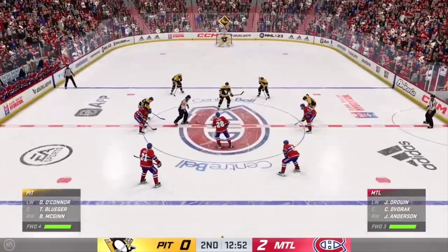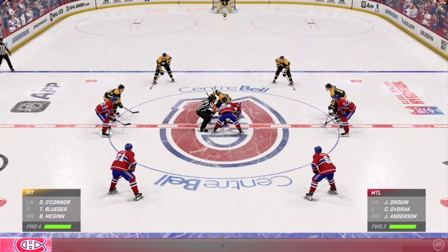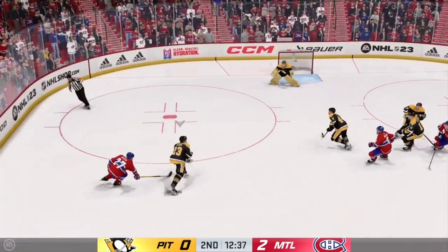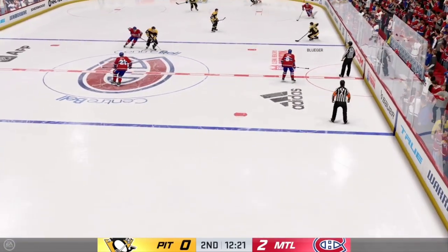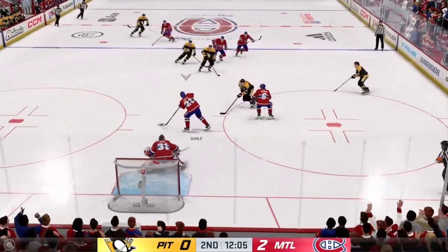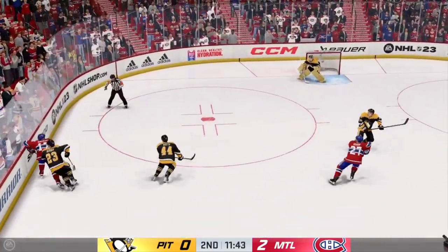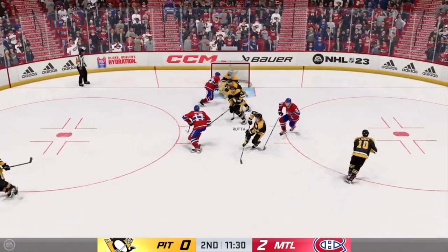Don't back off though — keep pushing ahead. Play the game in the offensive half of the ice. Puck's dropped and we are back underway. Play rolls on. Gobi's just so strong on the puck. Even though he stumbled, he was able to keep that play alive, make the pass, and then get a chance on goal. Tries to feed it over to Anderson. The Canadiens take it across the line. Snaps it out of the net — denies him! Bluger's got it through center, and he takes the dish.